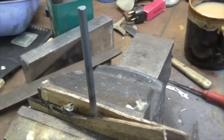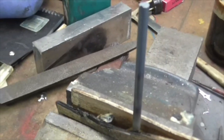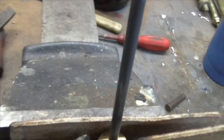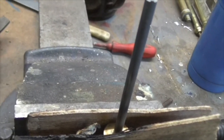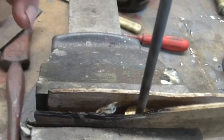A piece of blackened bar. Because I've just softened it, because believe it or not, that spindle is hard as the hobs of hell. I tried reducing it in the lathe to put a 2BA thread on it, and it was just click, click, clicking against the tool, and then it bent. So this is the second one. I've done the first one. I actually ground the first one down to the right size, and this one I've softened first. To soften it, you heat it up until it stops being magnetic.